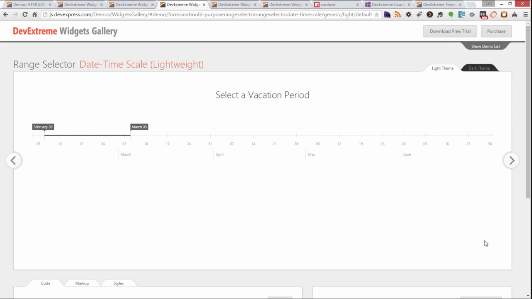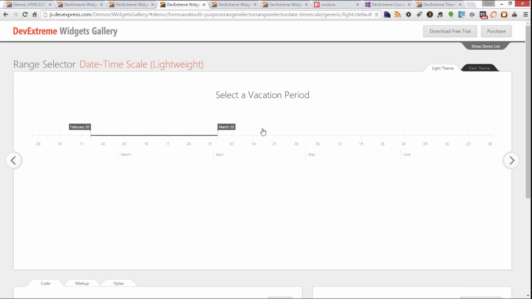And as most of the people in this world, we only have a certain amount of days that we are able to take vacation. So to convert that to this range selector, you should only be allowed to select the number of days inside the range, and that is done really nicely, because if I move up the starting point and I will then move up the end point, you'll see at a certain amount it turns red, and this is apparently not good.